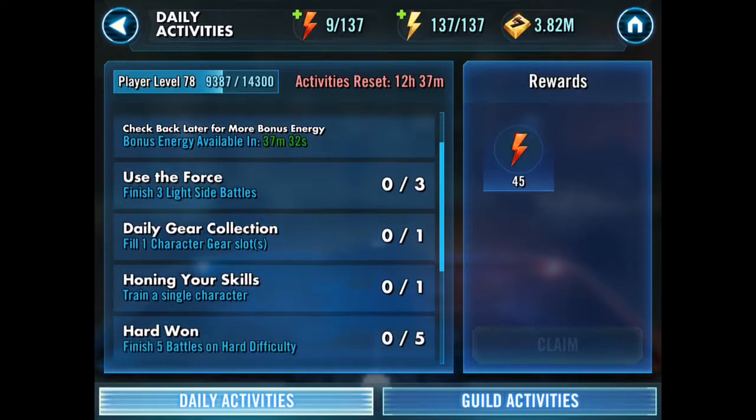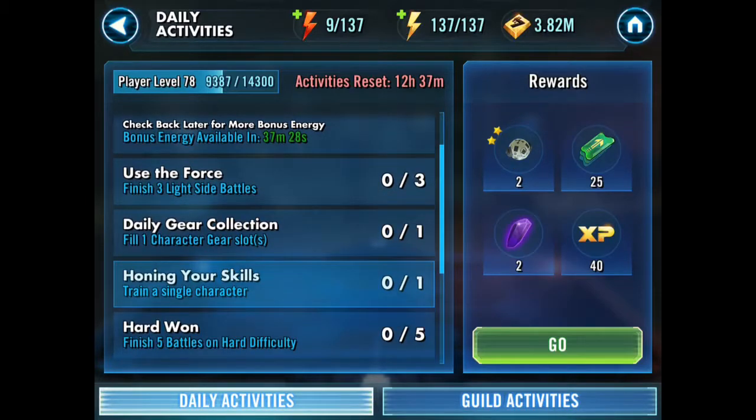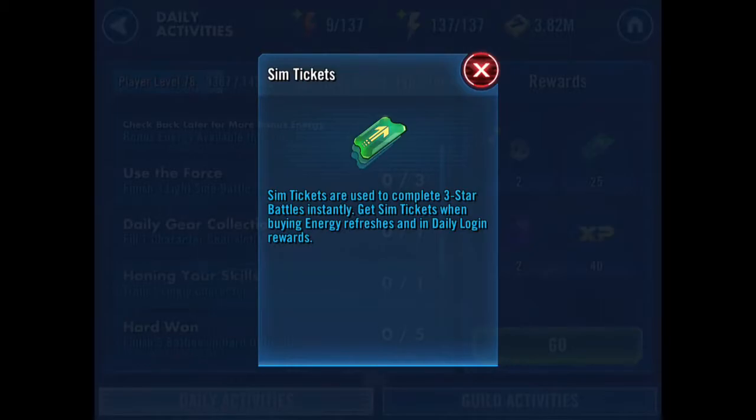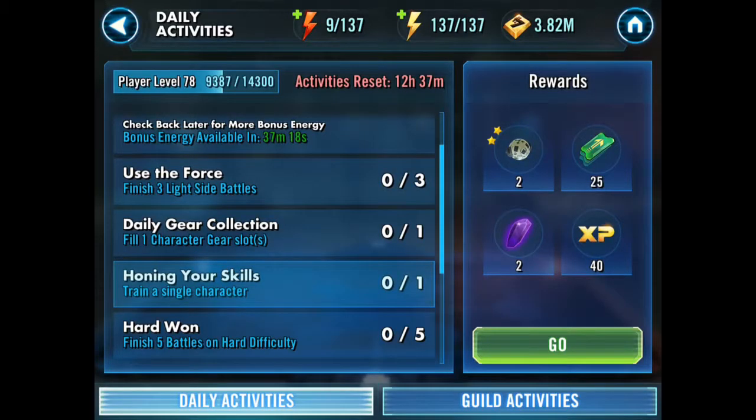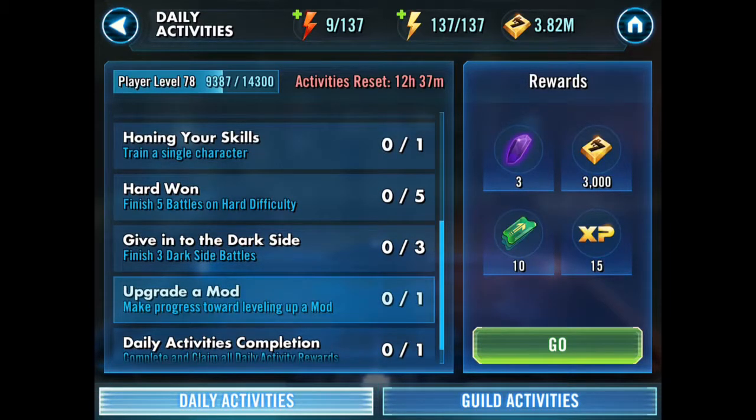And a couple of your daily quests will give you those tickets. See here, if you train any character at all, you can get these sim tickets. You'll get 25 of them, so that's a decent amount. Another thing that gives you one is this upgrade a mod. So those are two that you definitely want to try to do every day just to build up the tickets.